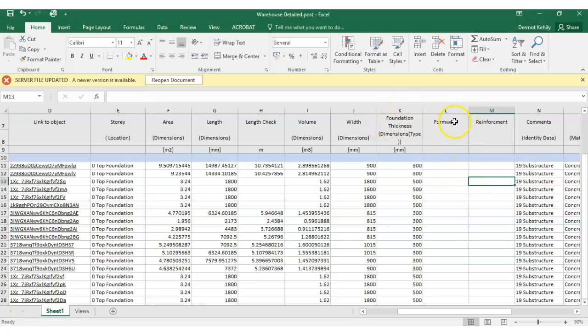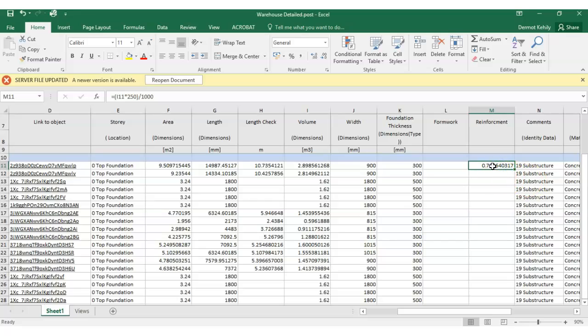And I need my reinforcement. So formwork and reinforcement, and I'm going to start with reinforcement, and work it off the volume. You've done this before, probably in Costex or Cupid. I click equals, click my volume to link that cell, and multiply it by, let's say, 250 kg of steel reinforcement in 1 cubic meter of concrete foundations. I'll put brackets around that and divide it by 1,000 to change it to tons.